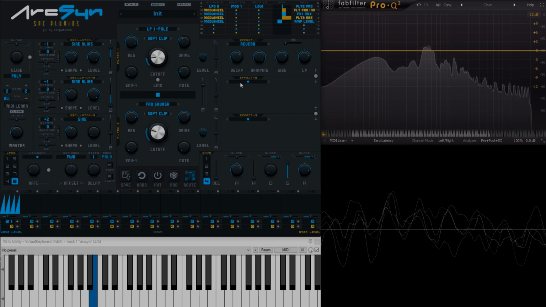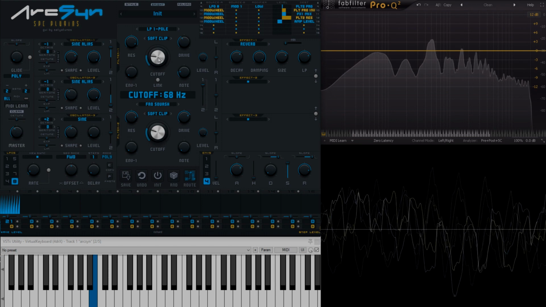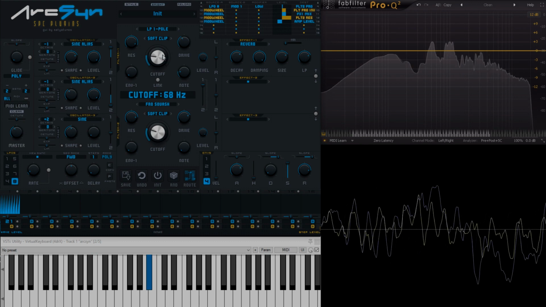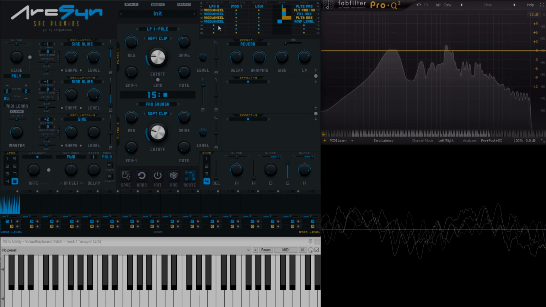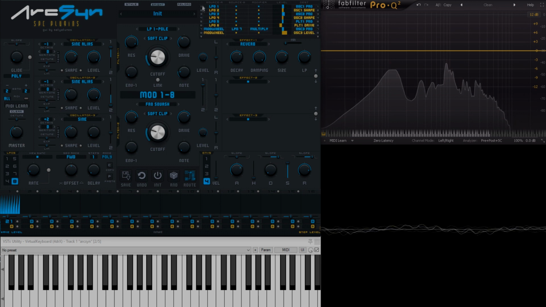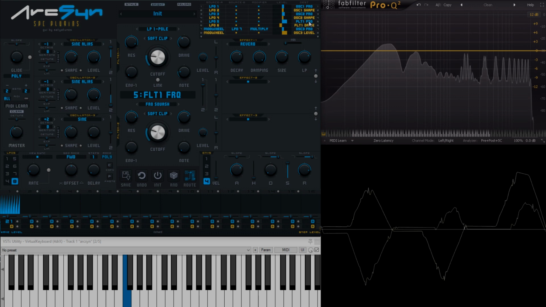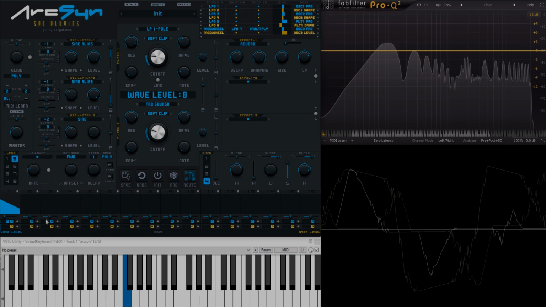Buzz there, hasn't it? Sort of like that. That's a bit better. Probably with the clipping and the resonance on filter 1 we could do something as well. Let's go back to the first page. Filter 1 frequency. Let's push that up a bit. So this is with no mod wheel. Filter 1 frequency is LFO5. Look at that again.